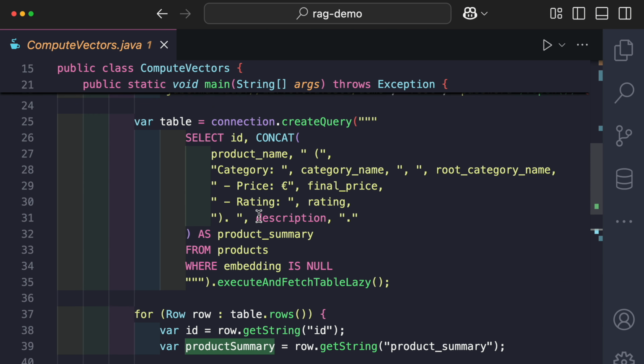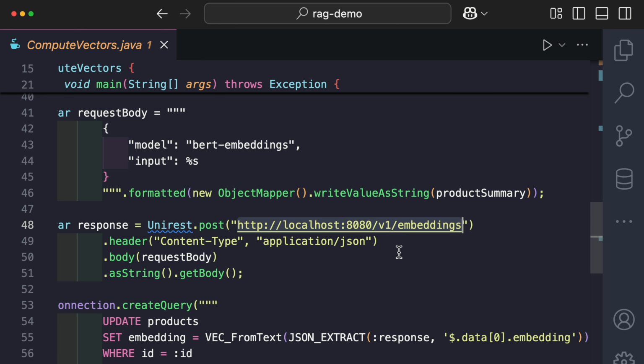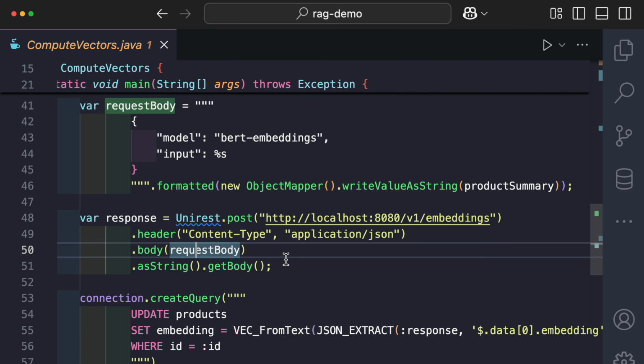We have that string. Now we invoke the endpoint where the embedder is running. So it's localhost 8080, and this is the path. Now we send this request body that we generated here, which contains the product summary.